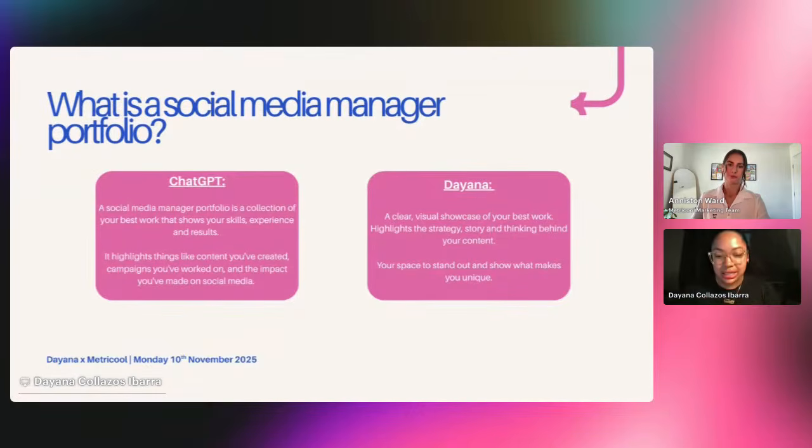And I think adding that layer of your portfolio where you can show a little bit more of the visual side of things is great, because in your CV you talk about it, you list it, you bullet point it, you add some numbers, but in your portfolio you're able to bring it all together with some visuals and a little bit more detail. So it literally adds another level for employers and clients to get to know you a little bit more. So 100%, and that's why I love them, and why I learned to love them as well. So yeah, I just want to talk a little bit about what a social media portfolio is.